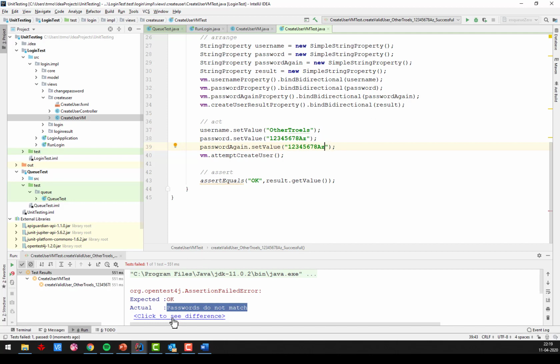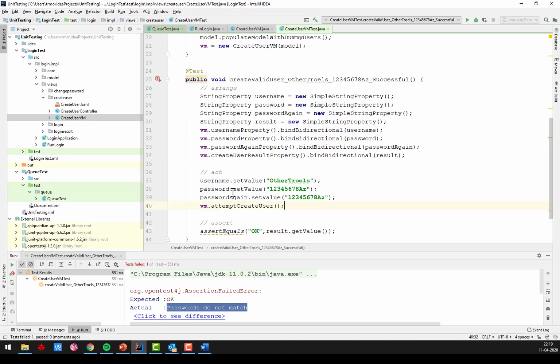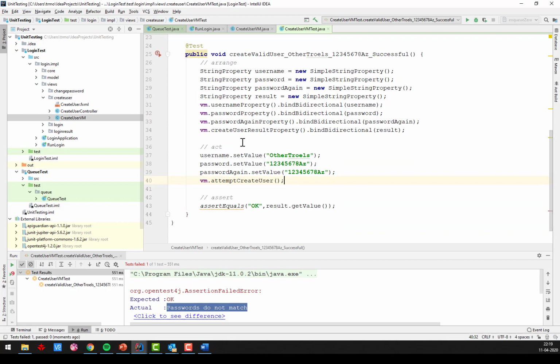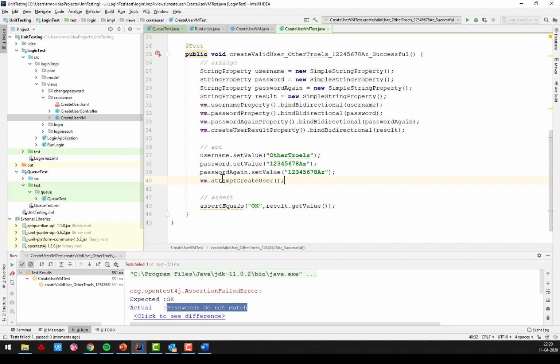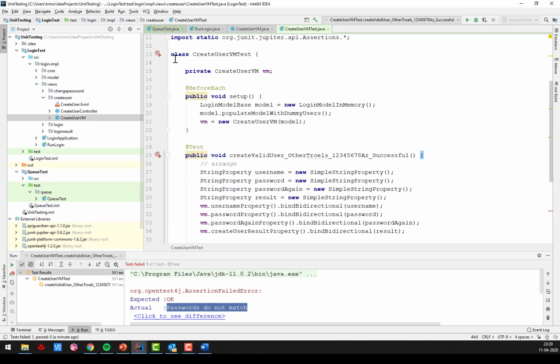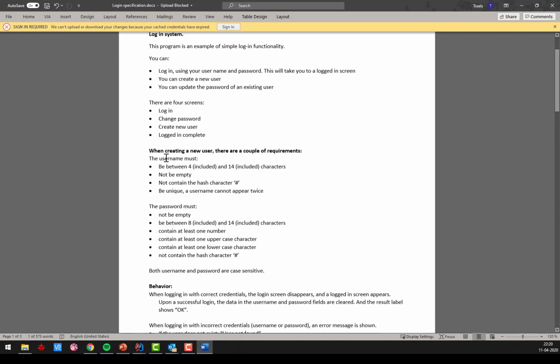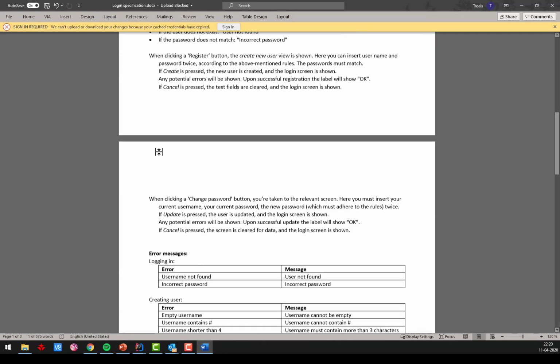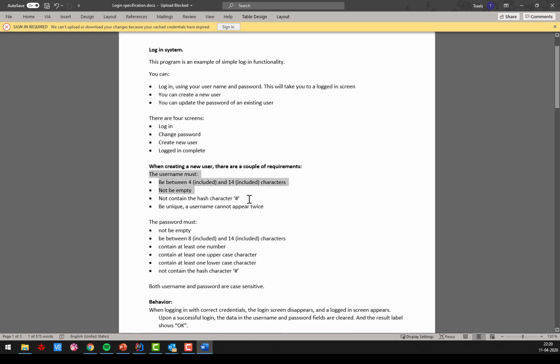But if I still have this correct here and I do get the wrong error back, then I probably have something that I need to look at in my code. So if I have some more or less complicated functionality in my model, I can hook into it like this and test that functionality. And if I change the functionality, I can just quickly run all my unit tests again. I have a bunch of rules that can be tested.